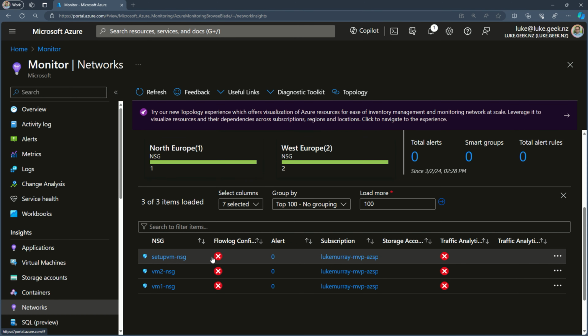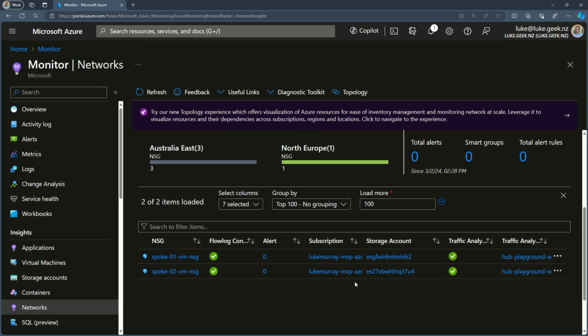And the reason, even though they're going to the same storage account, the same log analytics workspace, is that the Azure policy is creating separate storage accounts for traffic analytics. The reason why Australia East is not enabled for me is mainly because the subscription where those resources are sitting is deployed into another management group where the traffic analytics and flow log policy is not deployed to.